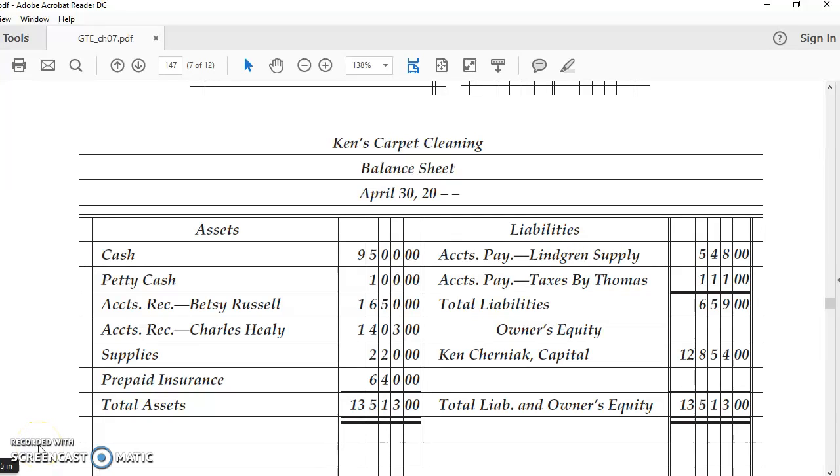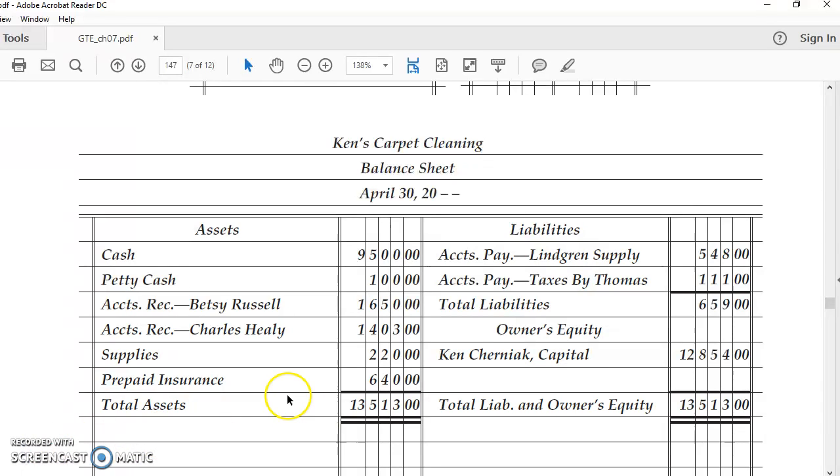Good morning. Last week, we learned how to complete an income statement from the income statement section of a worksheet. This week, we're going to learn how to complete a balance sheet from the balance sheet section of the worksheet. Once again, when we pull the information to complete a balance sheet, you are going to pull the totals from the balance sheet column and section of the financial worksheet that was done in Chapter 5.